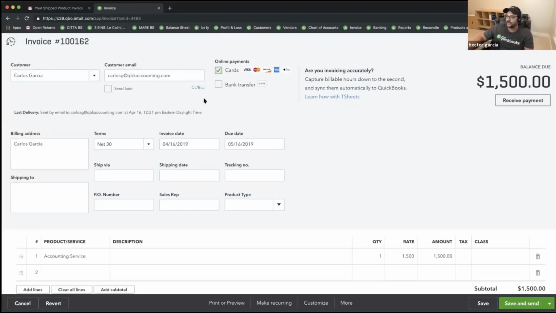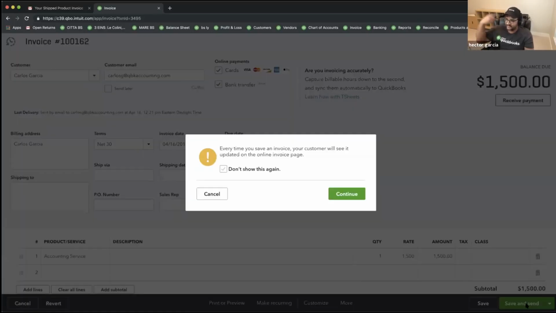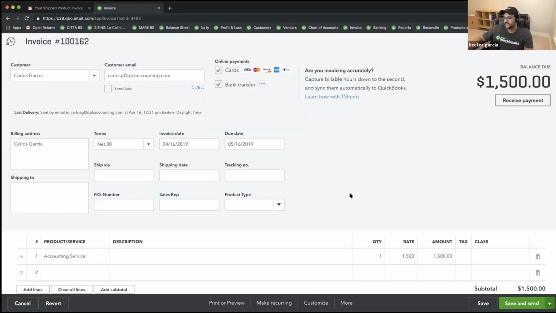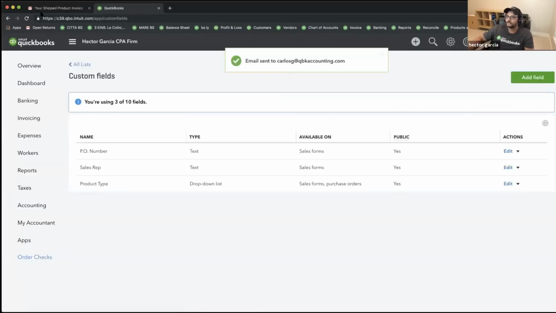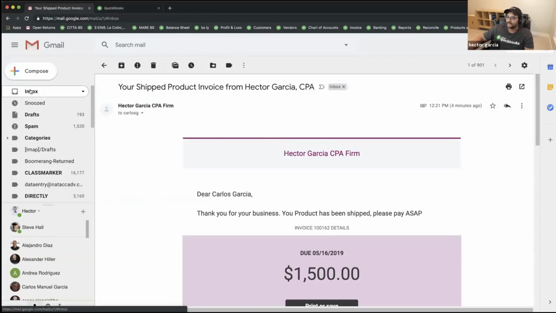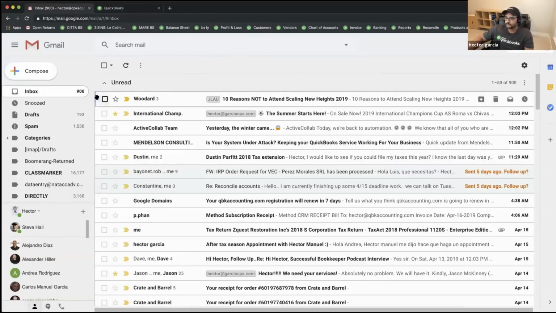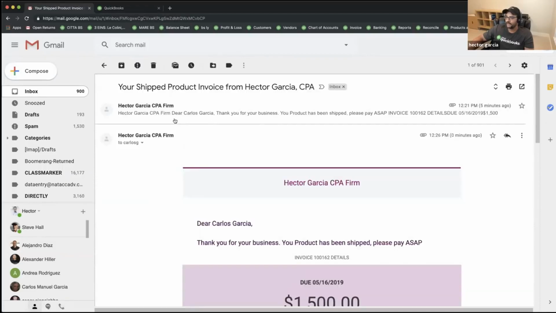I'm going to click on Enable Payments with a Card or a Bank Transfer. And then I'm going to click on Save and Send one more time. So I'm basically going to send my customer that invoice again. I'll click on Send and Close, and then I'm going to go back into the email here. And we'll open up that email.